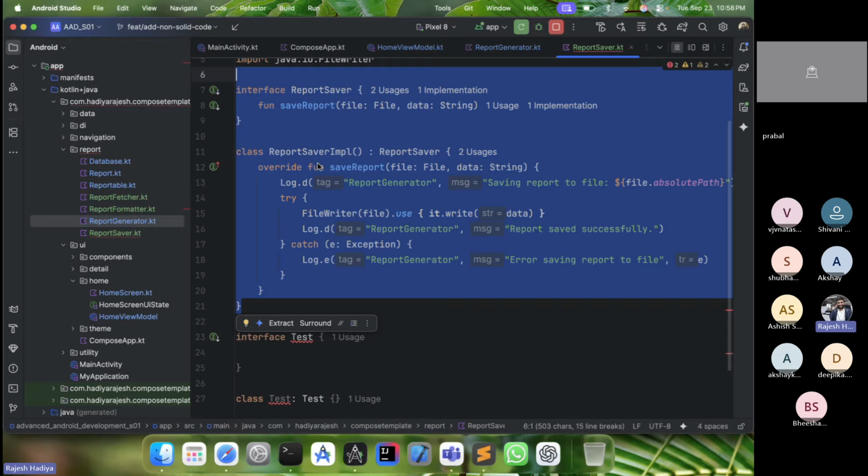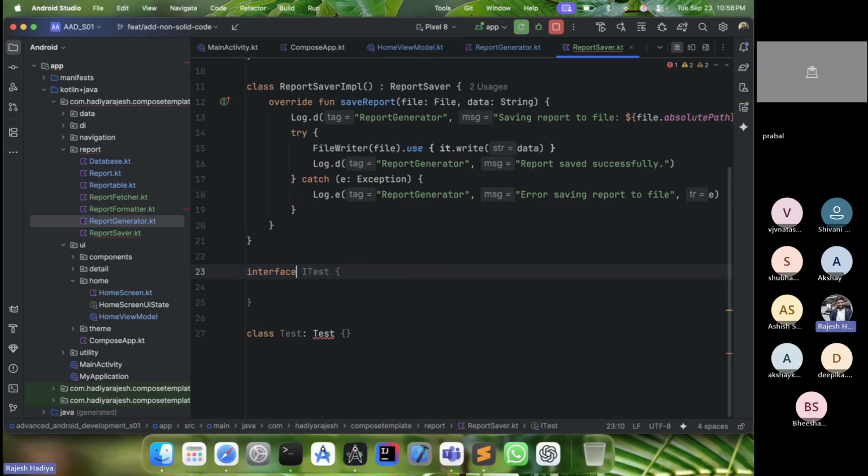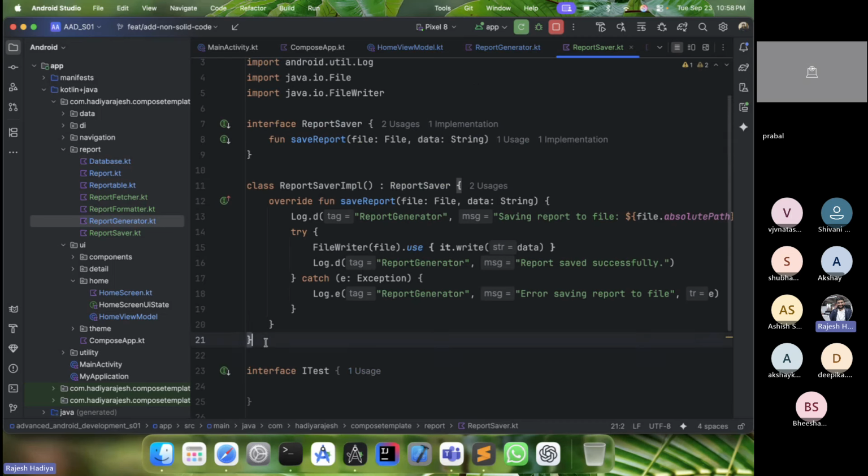Another way of naming is that people prepend an I before the interface. So it becomes ITest, and then your actual class becomes Test, which implements ITest. So this is another way of dealing with these things. There are no golden rules that everyone should follow. Nothing like that. Personally, I prefer this way. Yeah, I also saw that most people are using IMPL and factory, these kinds of labels only.